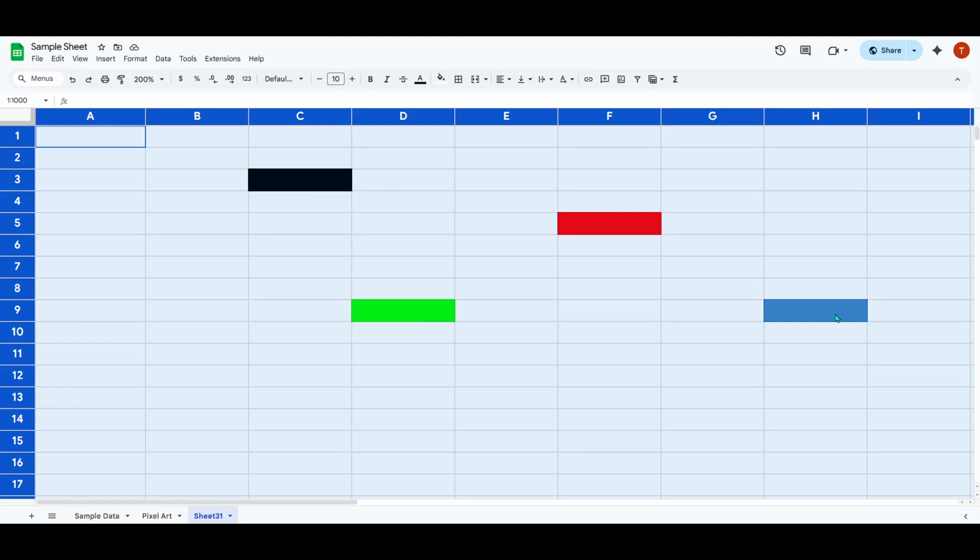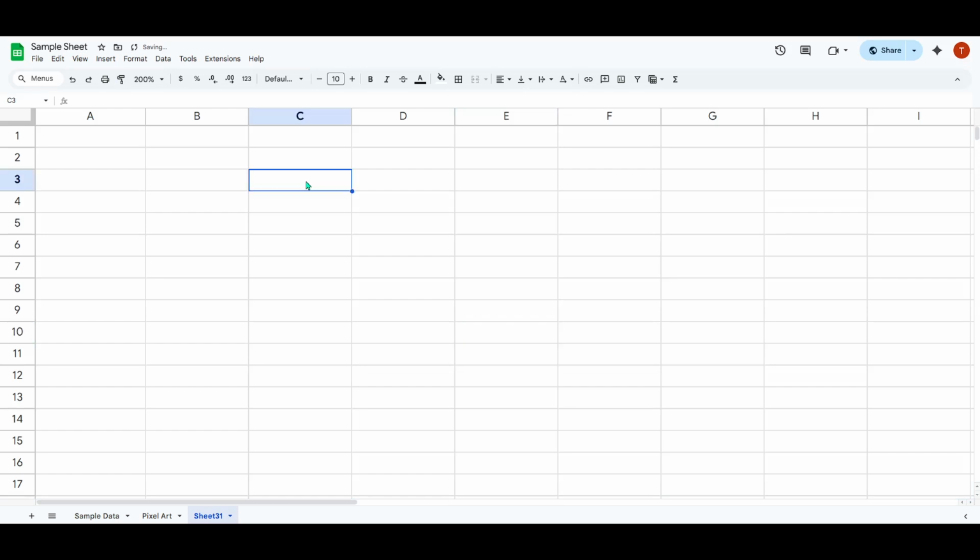With all cells selected again, press the Control key and the backslash key at the same time. This keyboard shortcut will strip away any formatting from your sheet, giving you a clean and unformatted canvas to start your new work. Both methods are effective depending on what you need: starting afresh with an entirely new sheet, or keeping the sheet but removing all data and formatting. It's great to have these options at your fingertips, enabling you to choose the best approach for your particular scenario.